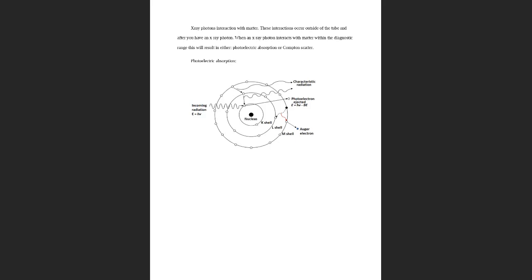Now, it will put off secondary radiation because we have the cascade effect. So we have an L shell coming and filling in the K shell, an M shell filling in the L shell. So we're producing secondary radiation within the patient, and it gets absorbed within the patient. Another outcome is having an Auger electron. But you only have probably one or two books that talk to you about the Auger. Just recognize that that is considered a byproduct as well.